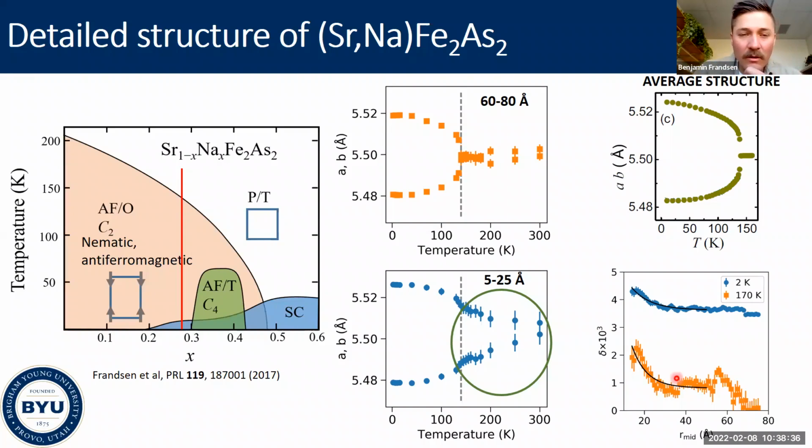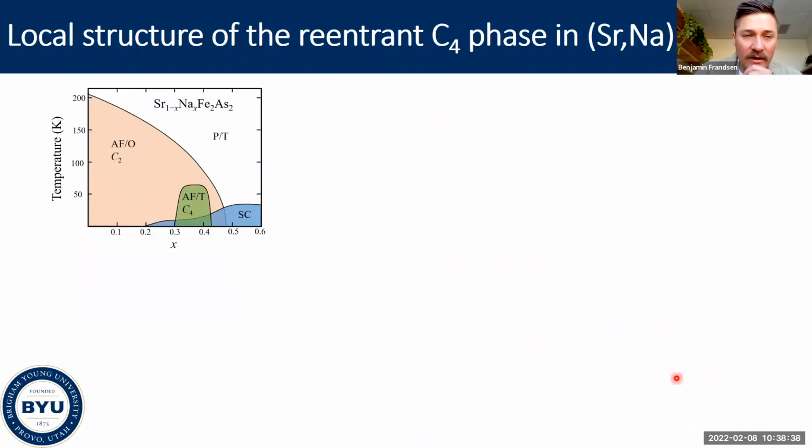All right, so naturally we are interested in seeing where these correlations are present. And in particular, if we choose a composition that goes through this magnetic C4 phase, we can learn something quite interesting as well. I'm just checking the time here. I'm going to move forward just a little more rapidly, I think.